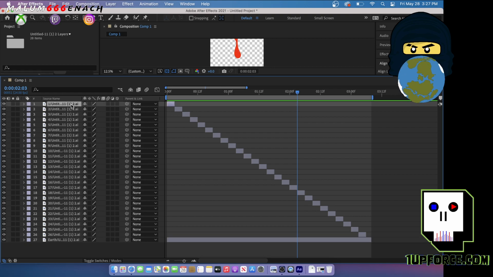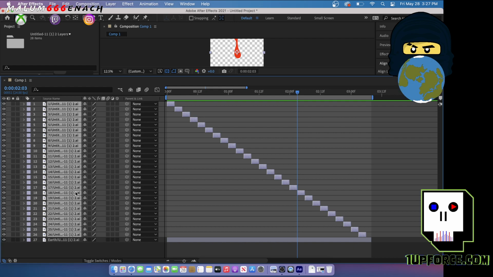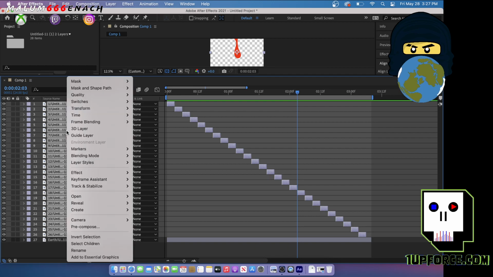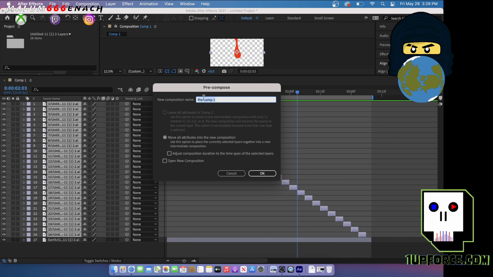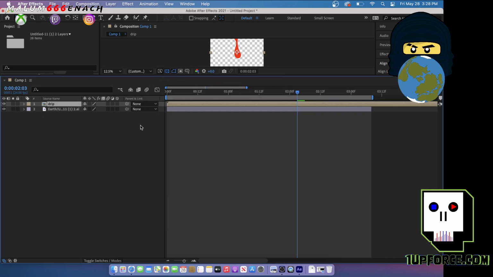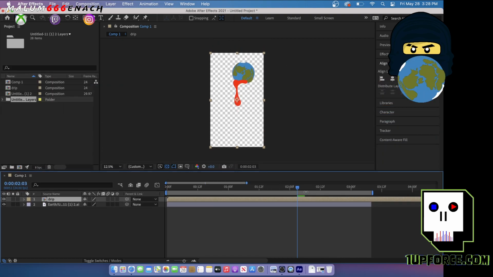So instead of doing that, we want to go ahead and shift, click all these, not the earth, right click, create pre-compose. And this window will pop up. You can change the name, whatever, drip, whatever. And then hit move all attributes to a new composition. Okay. And then now you've only got 2 layers in this whole composition.